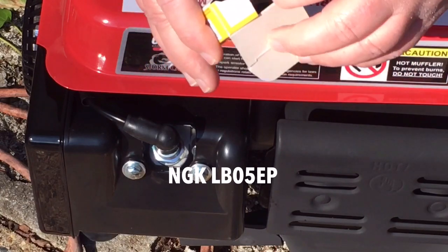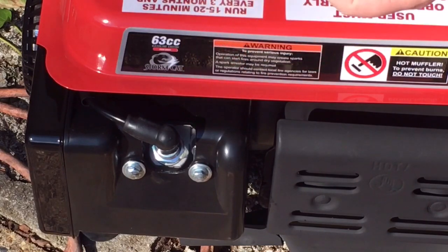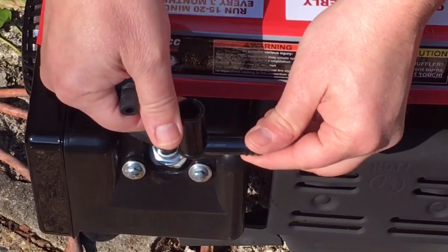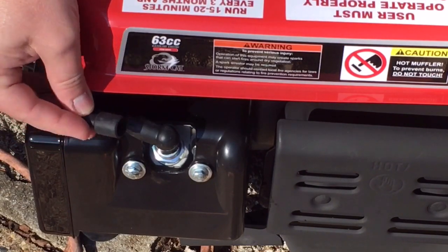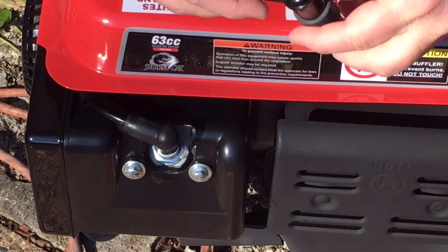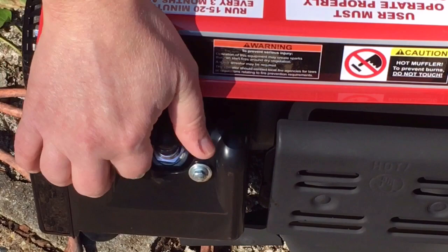Get it unboxed here. We've got our NGK spark plug boot. We've got a rubber piece, a little grommet for the coil wire, and this goes on the resistor boot. Okay, so that's all we need there. I'll try to do this upside down so we have some light so you can see.